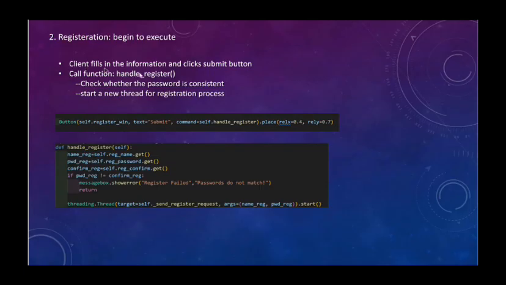Client fills in the information and clicks the submit button, and then it will call a function named handle register. This will check whether the passwords are consistent and start a new thread for the registration process. As you can see, the last line is a thread method, and this is for starting a new thread.